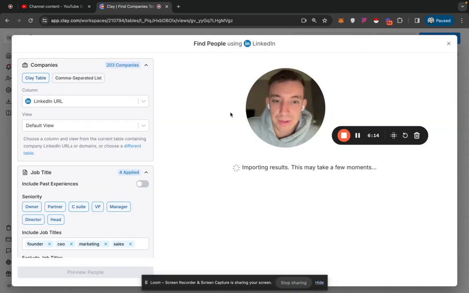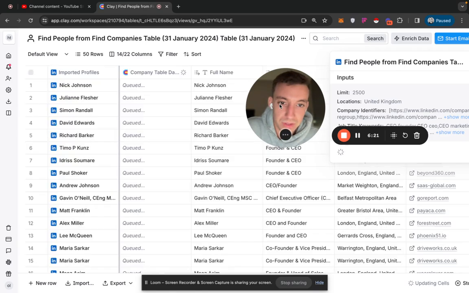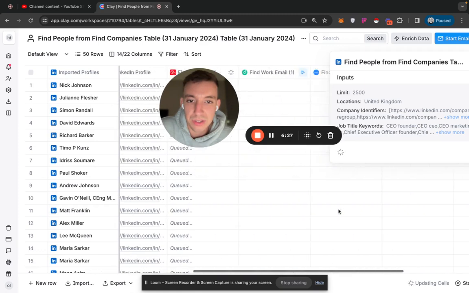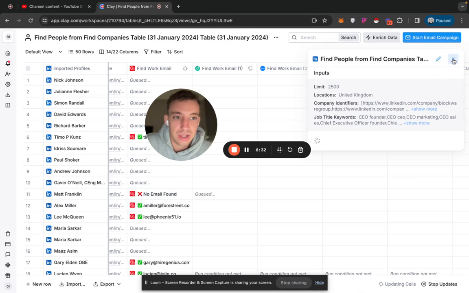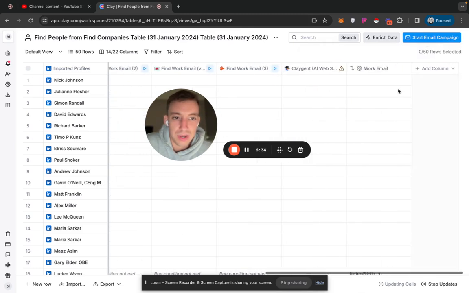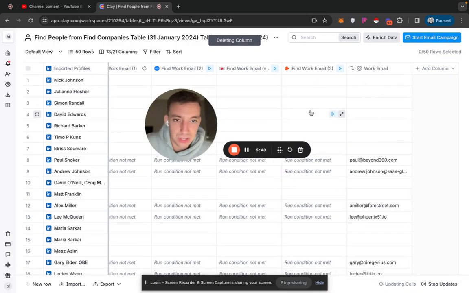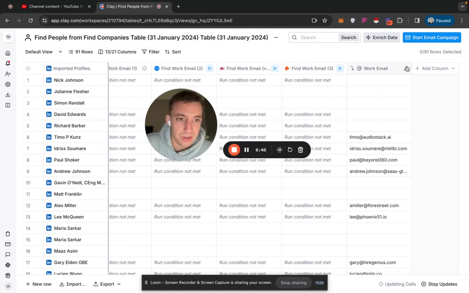So it's going to import these people, and then it's going to enrich them for their emails and validate their emails, which is perfect. Now that this is running, this is one of the cool things about Clay. I'm just going to remove this because we don't actually need this Claygent thing. So now the emails at the end, I'm not sure if they're actually validated. No, they're not validated just yet. So I'm going to have to run them through a verification afterwards, which I'll do right now.